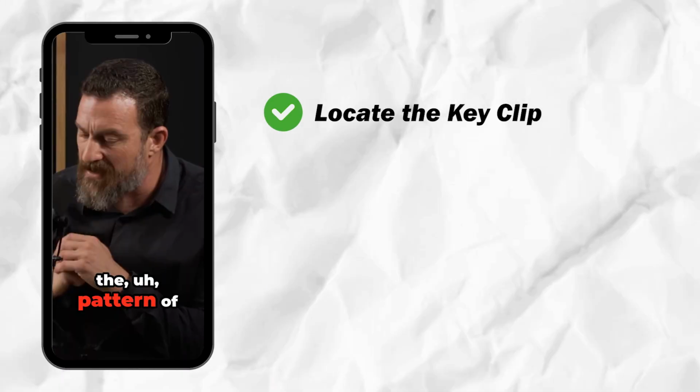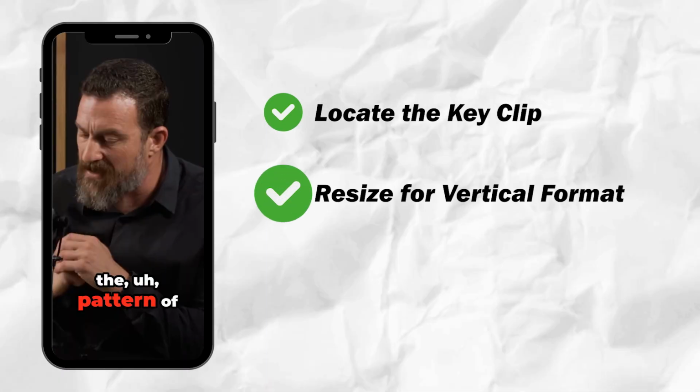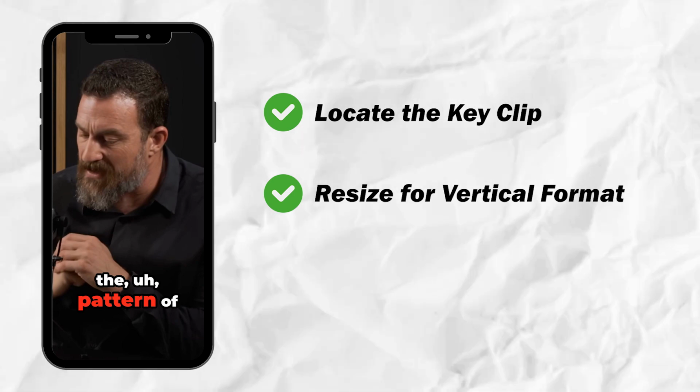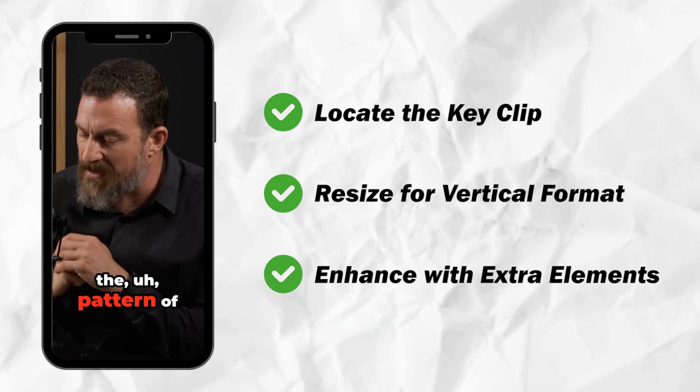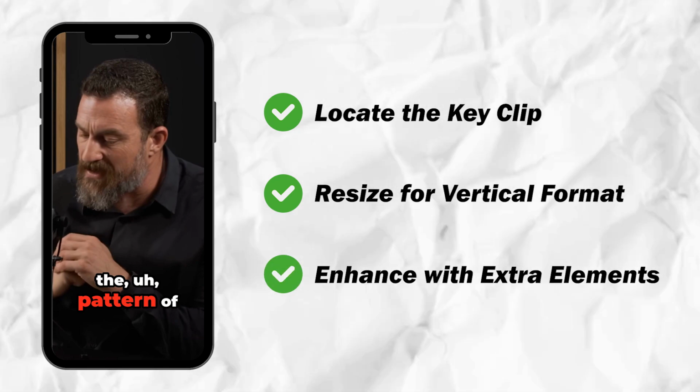Let's remake this clip from the Huberman Lab Podcast. Overall, this should be a pretty easy clip to make, and here's how we're going to do it. First, we need to locate and isolate this specific clip from the podcast episode. Then we need to adjust the framing to switch between who's talking during the clip. Then lastly, we're going to add some additional elements to this video to see if we can't spice it up and make an even better video than the original. So let's get to it.